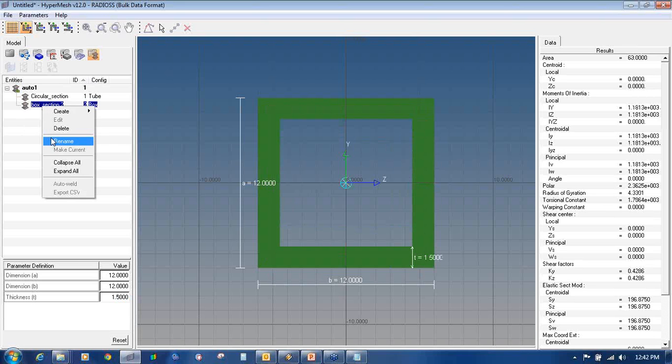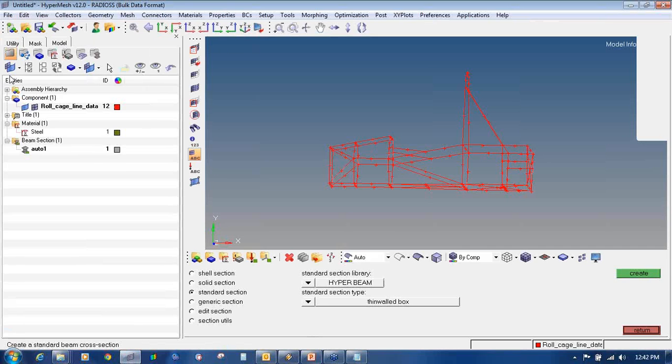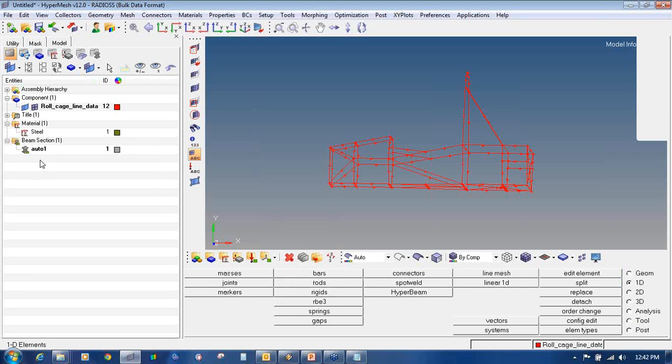Here I will rename it as box section. Again, click on this option to move to the HyperMesh GUI. Now my two cross sections have been defined.